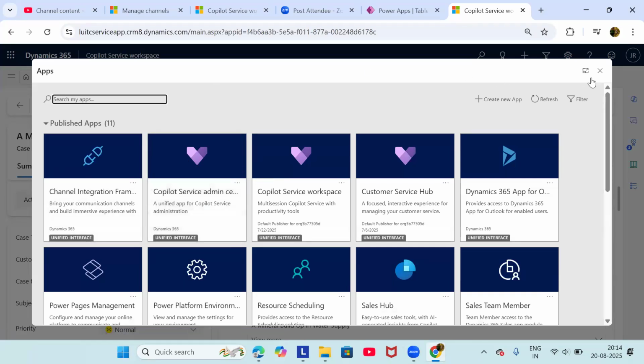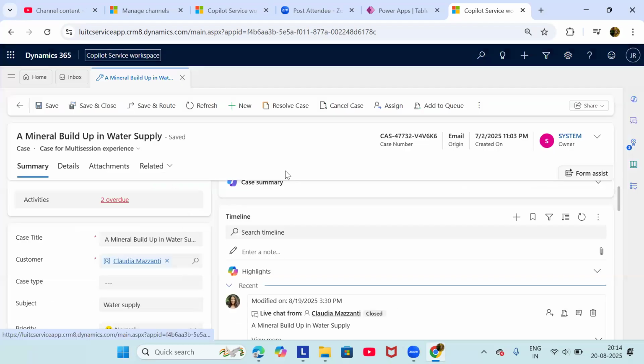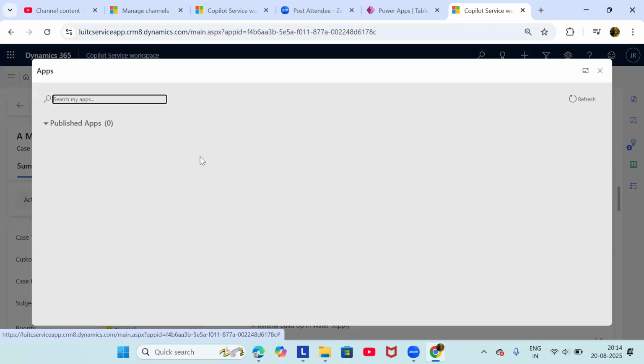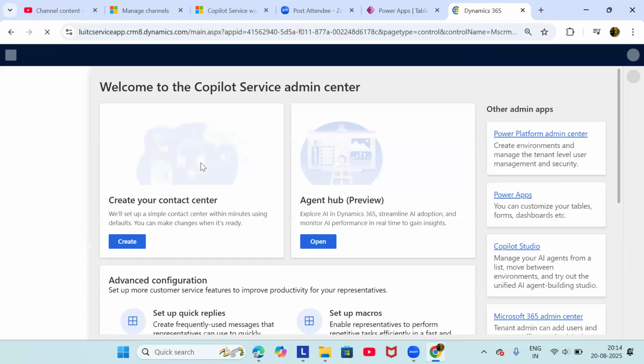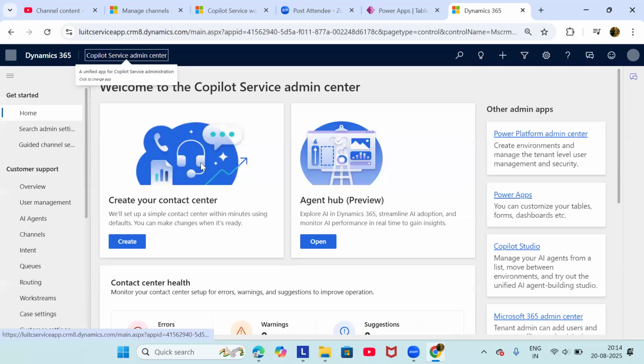For whatever configuration changes we are going to make, that will be in Copilot Service Admin Center. This is a different app to make our changes.